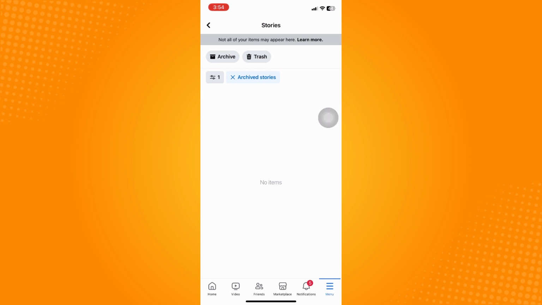Now let's say you want to delete all your story archive. On the left, on the upper part, you'll see all. You have to click on the box there until a blue tick mark comes out to all stories, and basically just tap on remove on the bottom part here. In this section in the bottom part, you'll see a remove button. Click on that, and basically you have deleted your story archive on Facebook.